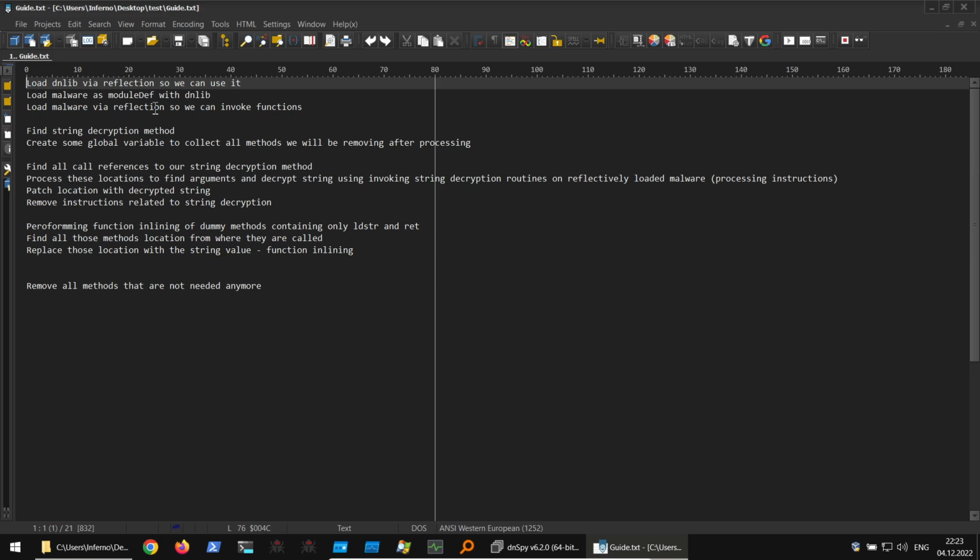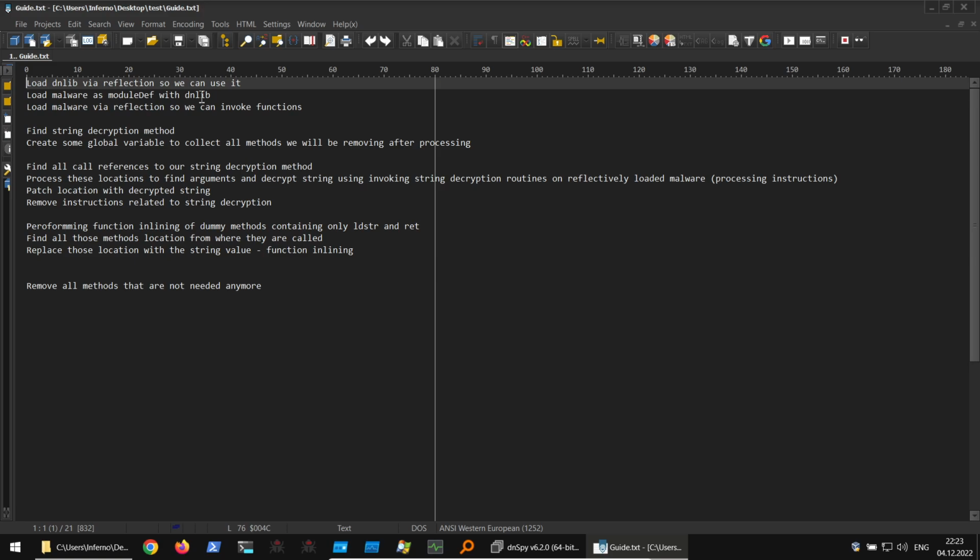You can actually invoke a function from this parsed binary via dnlib or AsmResolver. It's just some kind of data structures. You can invoke a function via reflection. So this is the reason why we are loading it also via reflection, because we will be using dnlib to parse everything, to get the results very fast and in a secure way, and there are some cool things, much better.